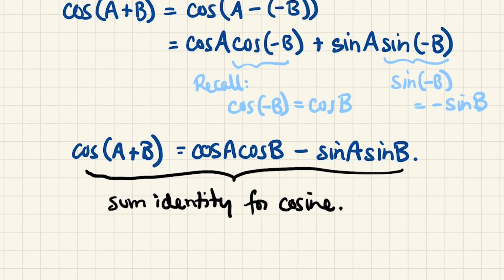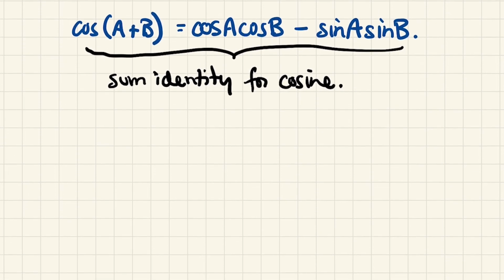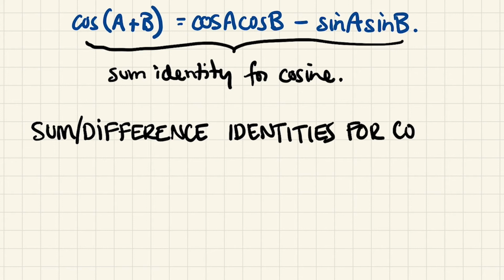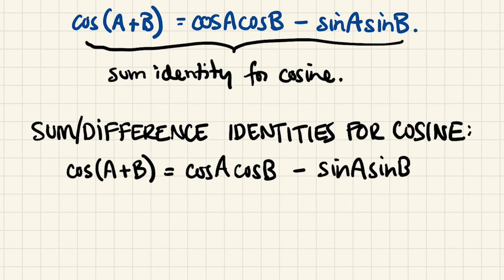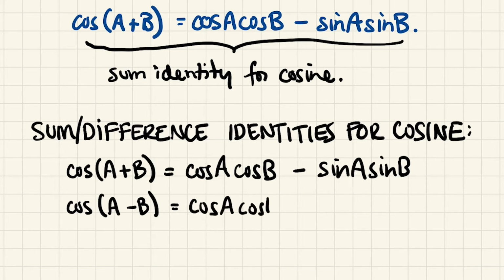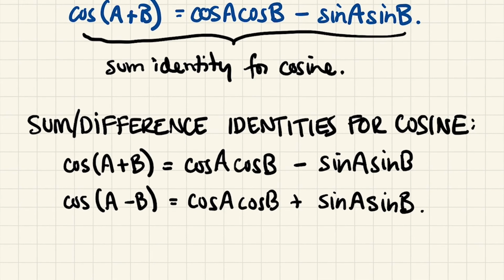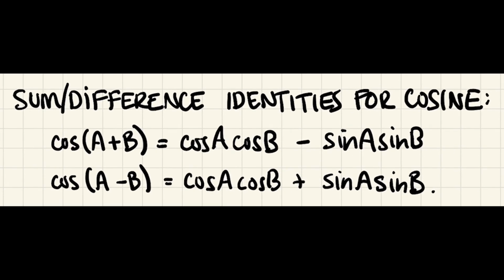Okay, so let's summarize these two identities. We'll put them next to each other so we can see how related they actually are. So we have cosine of A plus B, which we just figured out right above. That's cosine of A, cosine of B minus sine of A, sine of B. And cosine of A minus B is pretty much the same thing, but with a plus there. I often personally refer to these identities as the cosine, cosine, sine, sine identities. Makes it easy to remember if you just chant that. Cosine, cosine, sine, sine. It's always first angle, second angle, first angle, second angle in all cases here.